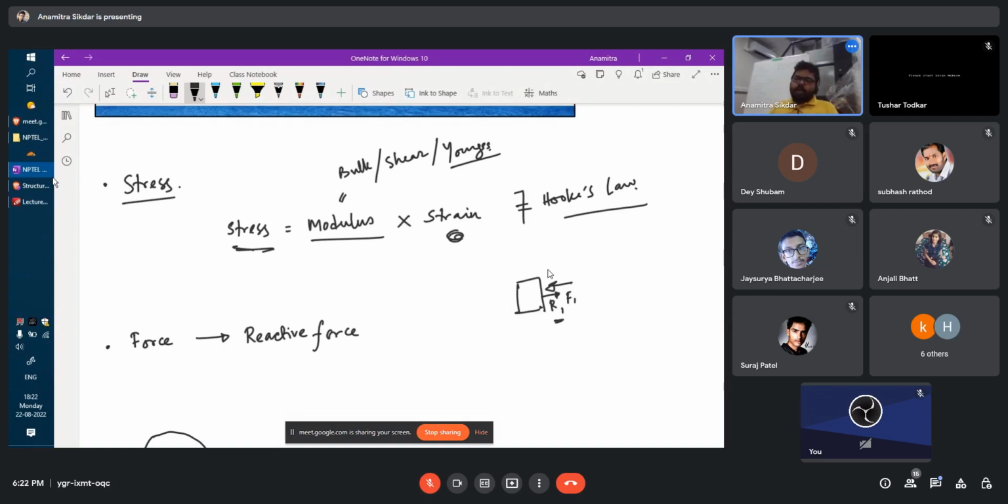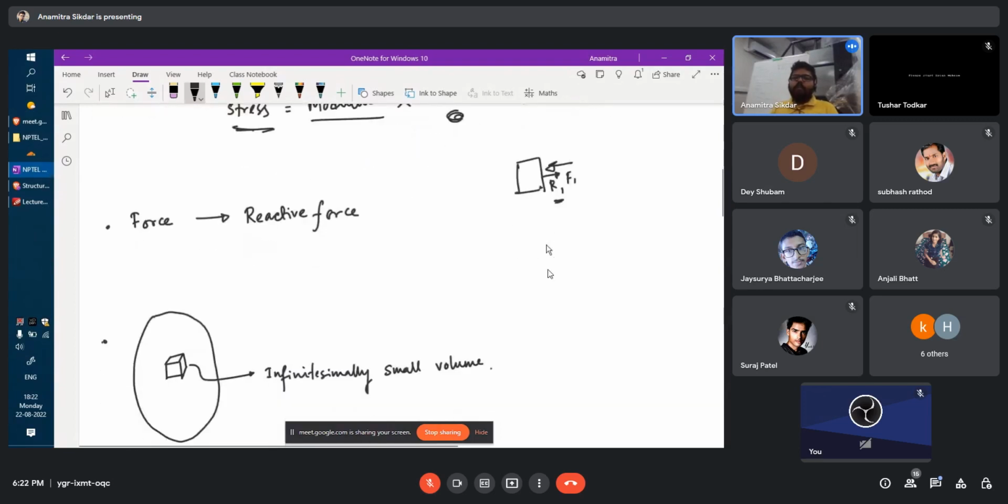All right. So if a body is under stress, what will happen? It can have two kinds of force. This reactive force is basically from Newton's third law. Two kinds of force can act on a body. One is the body force and the other is the surface force. Body force is responsible for volume change or volume distortion, and surface force acts only on the outer part of the body, on the surface. These two forces go hand in hand and they bring about this deformation, right?